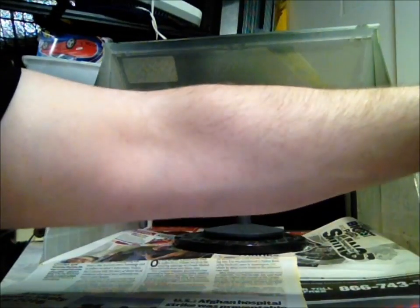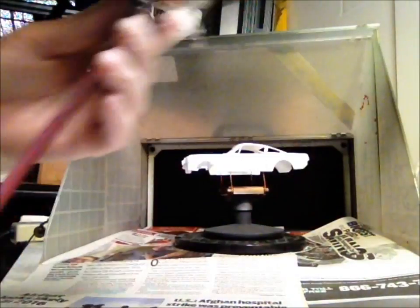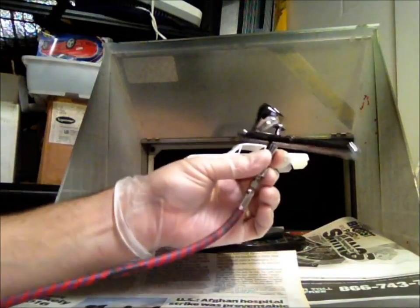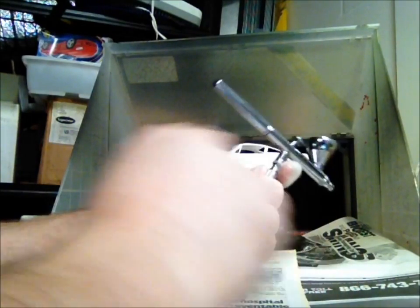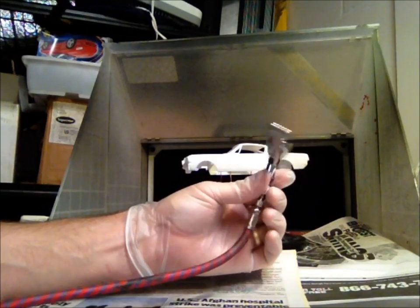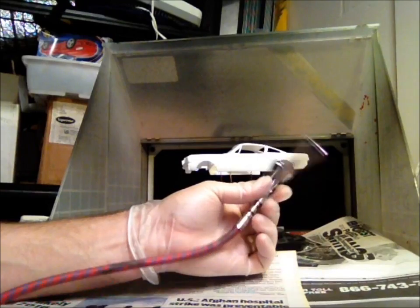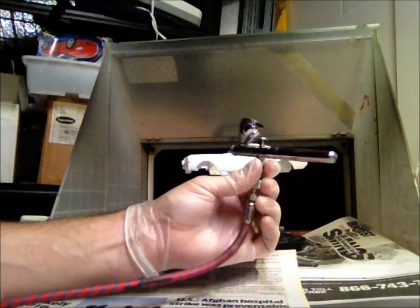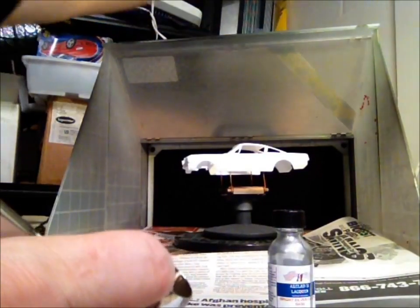I have several different airbrushes, but for most of my stuff here, let me get this. I use the Neo dual action brush. I came out here and got this cleaned up. I haven't used this in probably about 6 to 8 months. This is the Iwata Neo. Love this brush. So let me go ahead and just get started with this. Let me turn this on. Sorry for the noise.